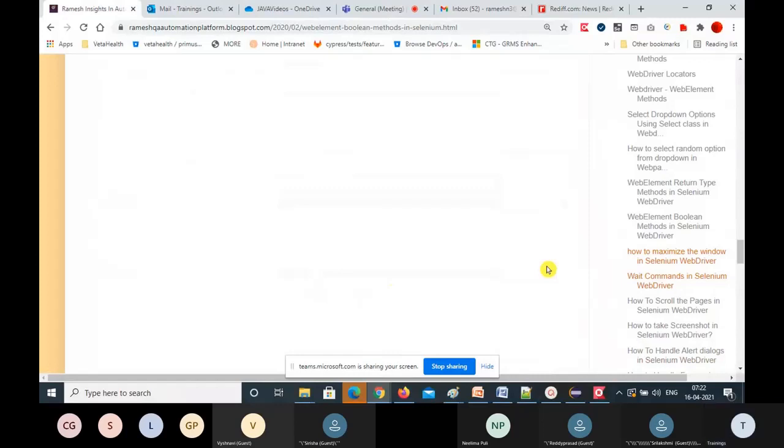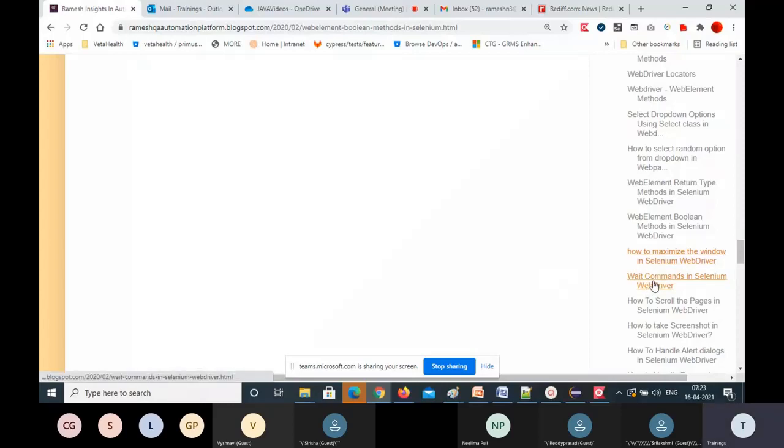Driver is the object reference, then the manage method, window method, and maximize method. You are maximizing your browser. You can find here how to maximize the window, so I don't want to show you again.